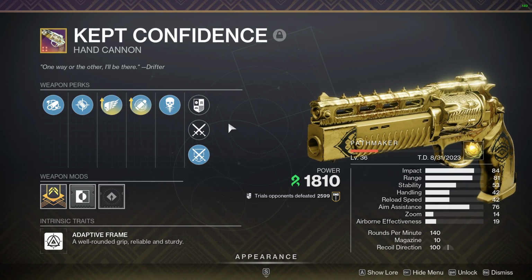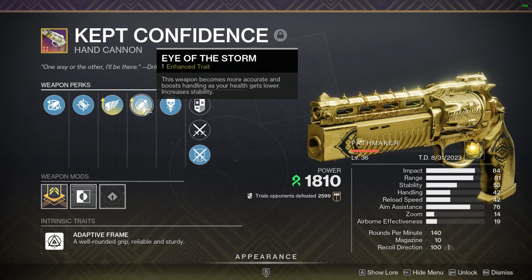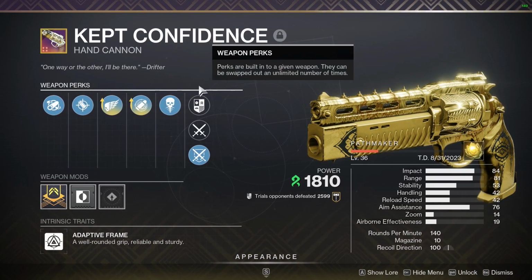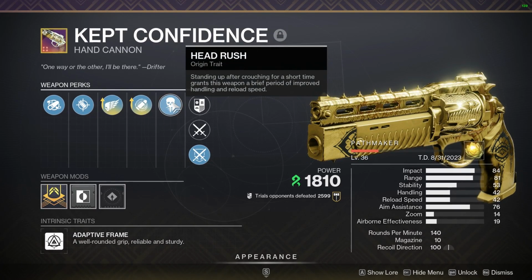I think this thing is the best PvP hand cannon, 140 I should say, at the moment. It's extremely solid. I like Enhanced Killing Wind and Enhanced Eye of the Storm on mine with accurized rounds, full bore, and I believe I do have a range masterwork. Obviously you can see 81 range on this thing. Feels absolutely crispy. Head Rush is a fine origin trait, not something you really focus on, but when it does proc, it can be pretty nice actually.